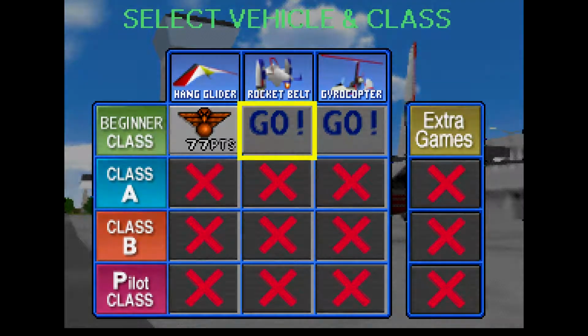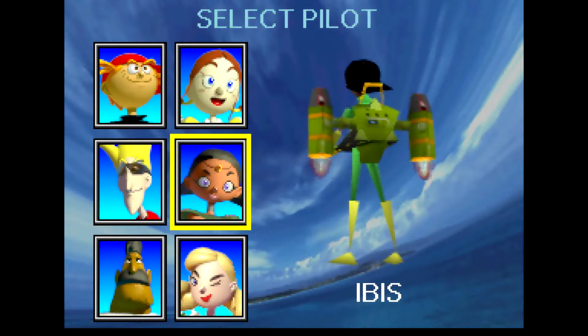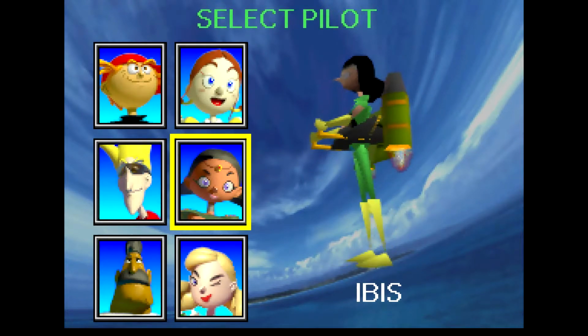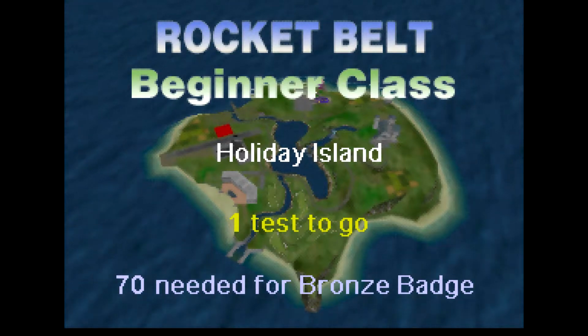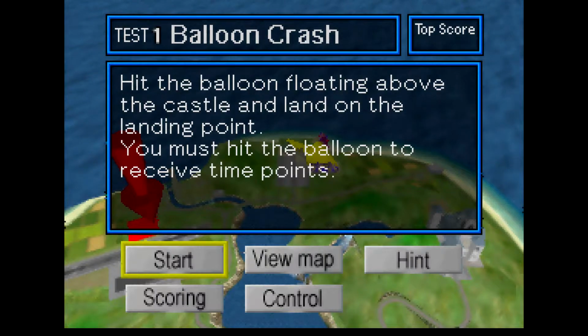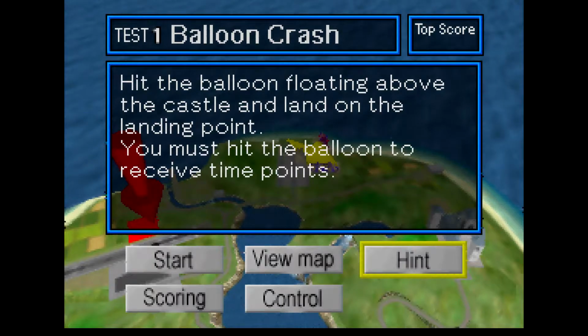Rocket belt. This sounds like it could be fun. Let's be ibis. All right. Is it ibis or ibis? I'm not familiar with that bird name. Hit the balloon floating above the castle and land on the landing point. You must hit the balloon to receive time points. Go straight up when taking off for easier flying. When in danger, press Z to stabilize yourself. To help with landing, change your view with the R button.